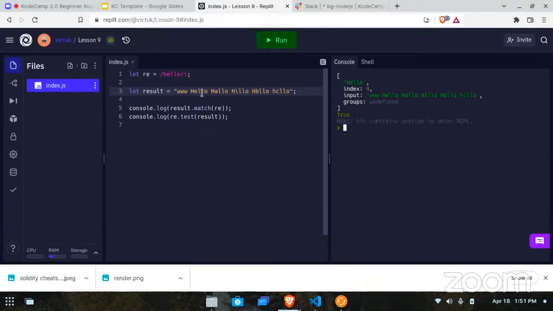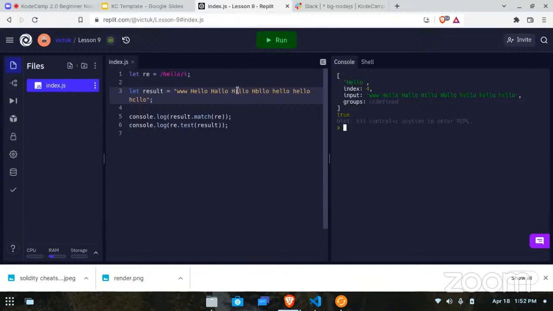Then another thing is, if hello appeared twice, let's say I had another hello here and maybe another hello, for example. If we run, we would still have one hello sent back to us. Why? Because writing this is saying, once you see a match in this string, then don't worry about searching again. Just return that match to me and return the index and other attributes.